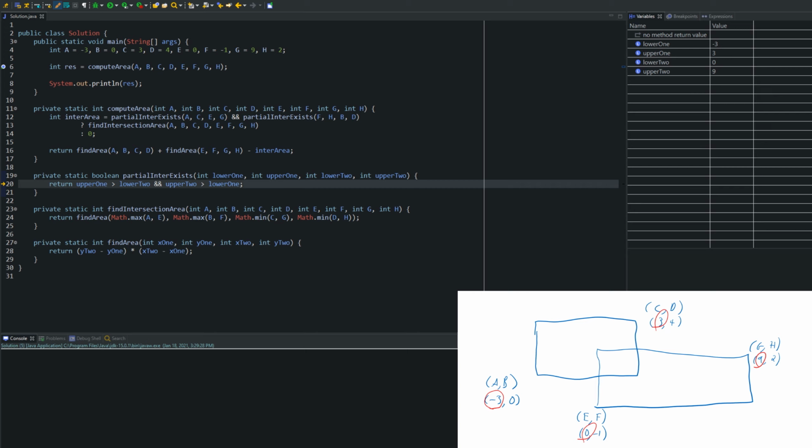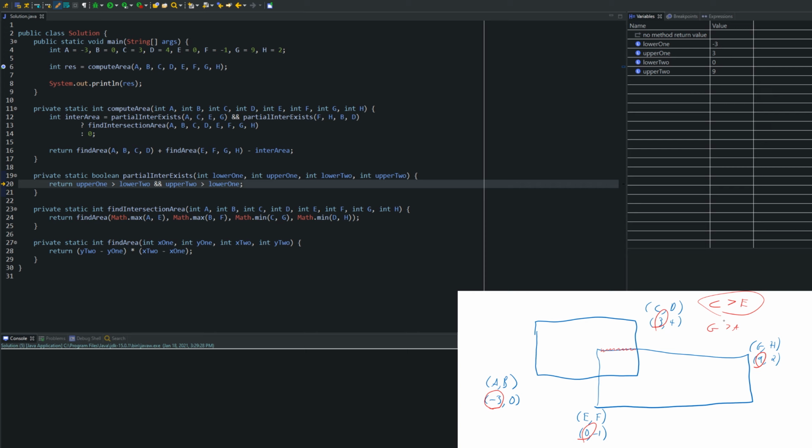Now, in this first call, upper one, which is C, is being compared with lower two, which is E. If C is greater than E, we can see that there is a potential overlap here, right? Now, the next question is, is G greater than A?